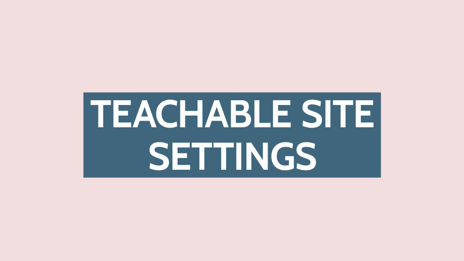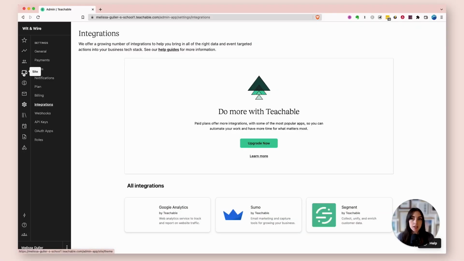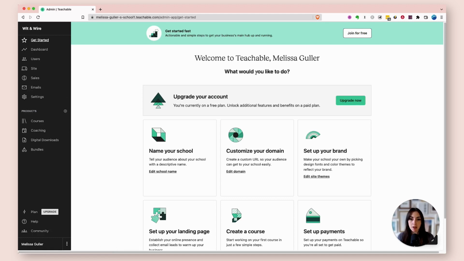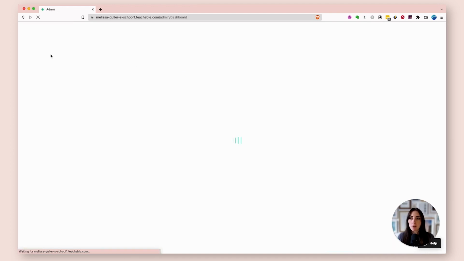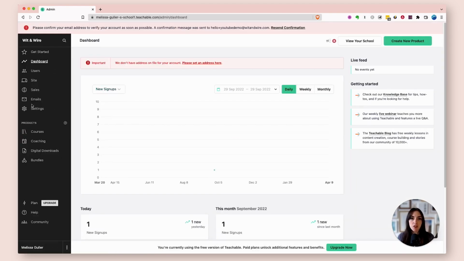For now, once we have our basic settings in place, I'm going to head over to the Site tab. Now to get here, if I head back to the Getting Started menu, you'll notice Teachable will guide you through these in their onboarding flow as well. But we're going to head over to Site, and now we're looking at the Site sub-menu. So all of these words are different from the Settings sub-menu. And if you ever find yourself getting lost, you can click back to Get Started or the dashboard. That'll bring up the main menus here, and then you can figure out where to go.